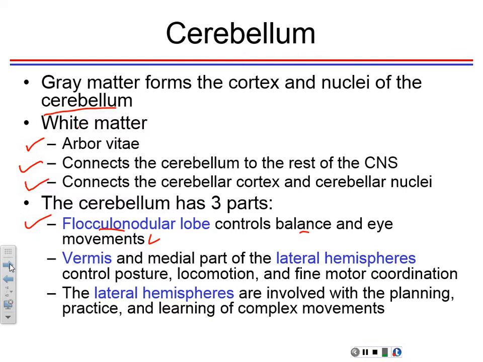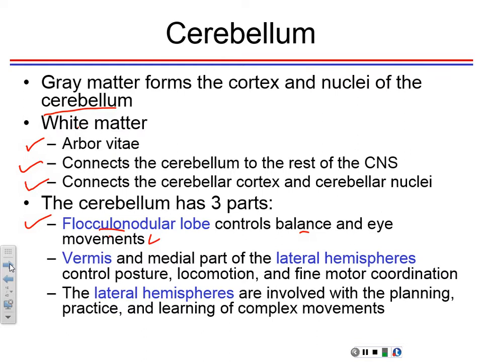So the cerebellum is the part where you learn to do complex activities, complex movements. Like when you learn to ride a bike when you're young, it's the cerebellum that does that, because it controls fine motor activity. When you learn how to dance, if you're a talented dancer, it's because their cerebellum is really well developed, because that's where they learn the dance from. Some people can't dance, they don't have the groove, because this is the part that controls it.